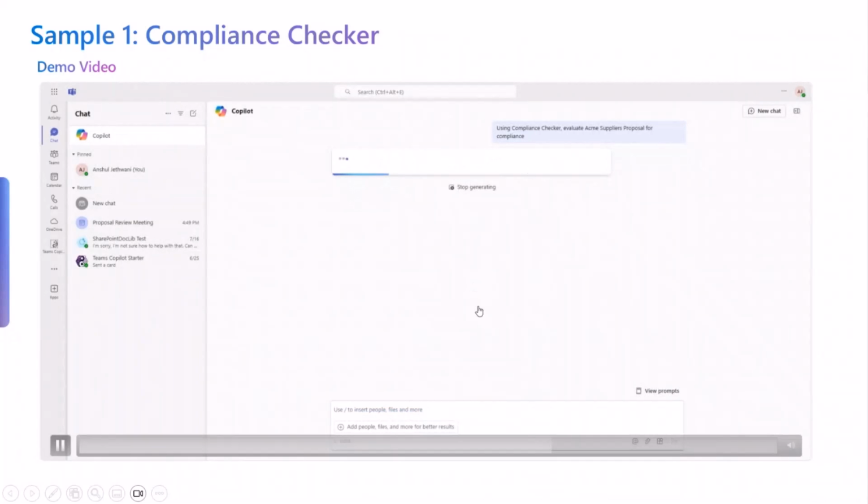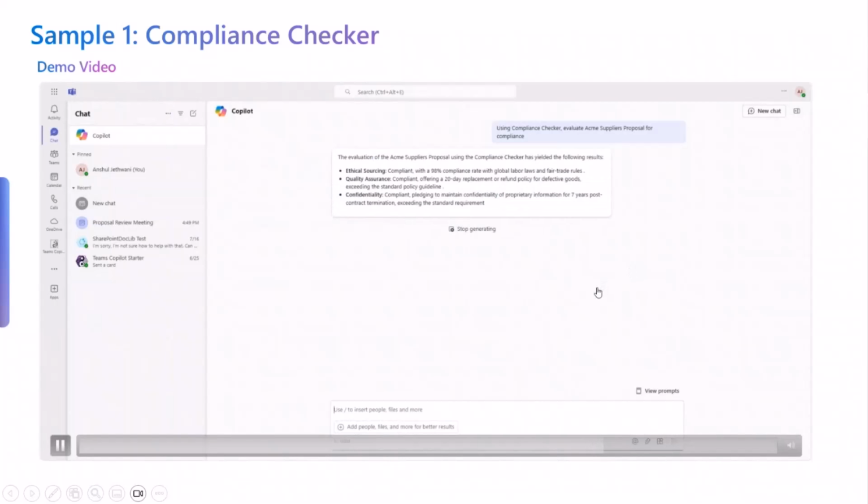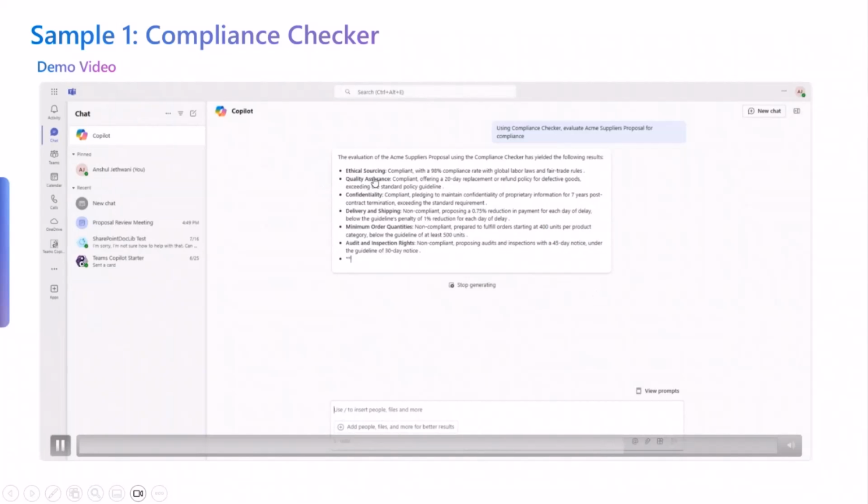But Copilot goes away, does its magic, and says, let me go and look at whether the Acme Supplies proposal complies or not. Now it has gone and compared all of the different points. Does Acme have ethical sourcing?